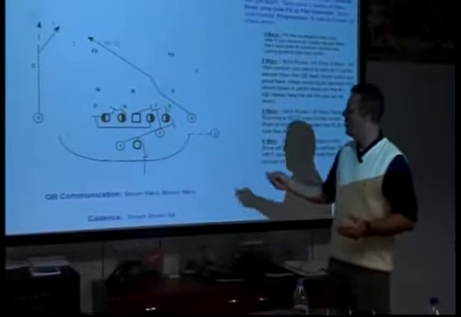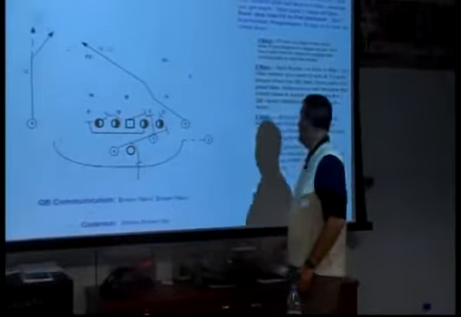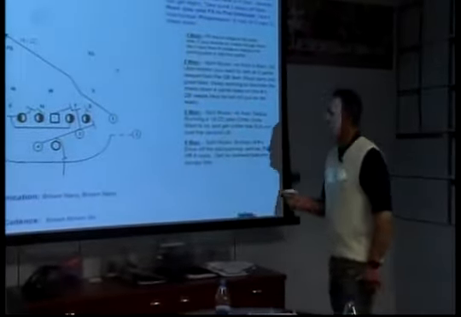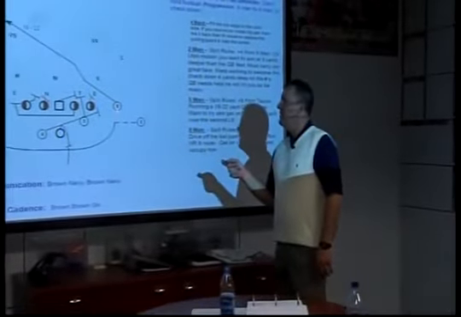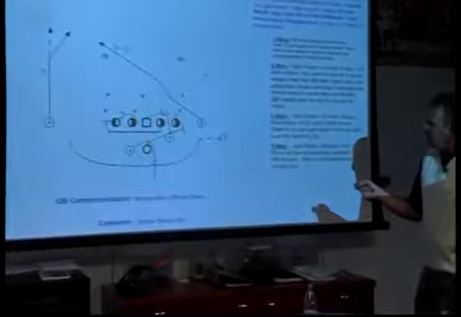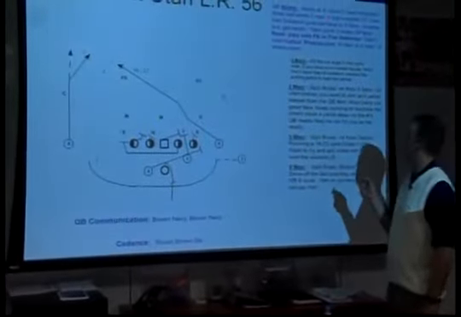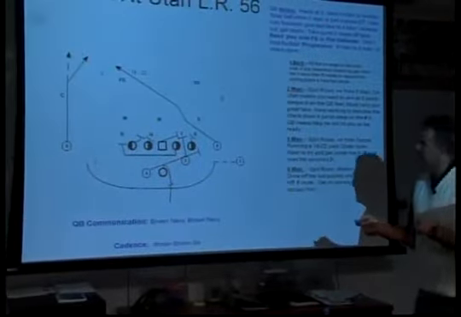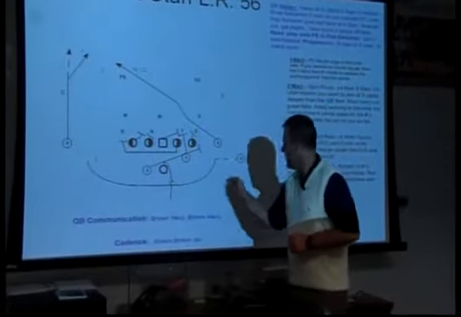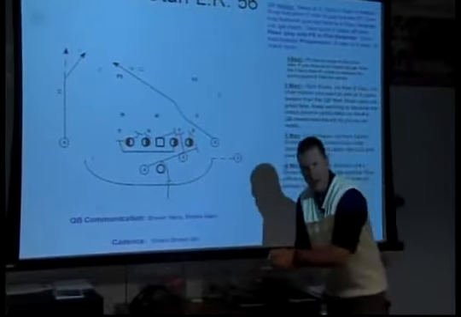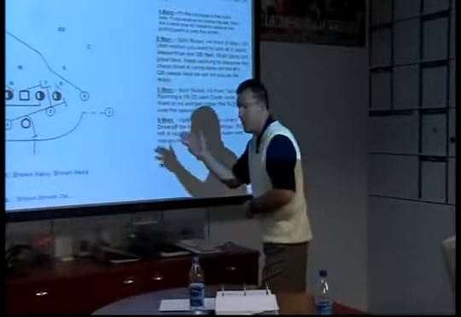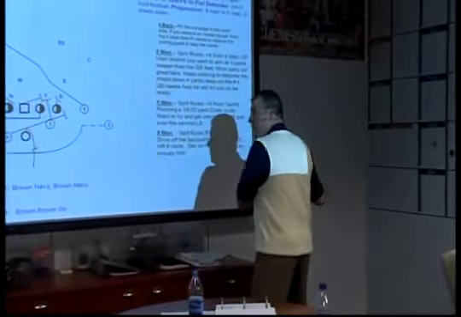More times than not, we will, but we don't have to. Quarterback, your heels are at 5. You're sending the 2-man in motion. Obviously, when he hits the 5-man, he's going to start his climb. Once we send him, your cadence begins. You're going to fake to the 4-back. In this case, it's a brown navy protection. We'll talk about that in a minute. You'll fake to the 4-back, and you'll turn, as we have been faking on our reverses and on our motions. We're faking the quick reverse to him.